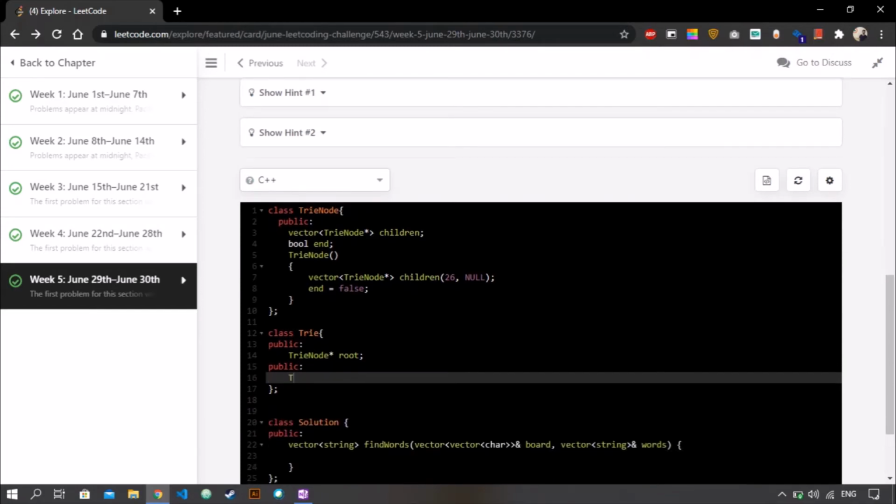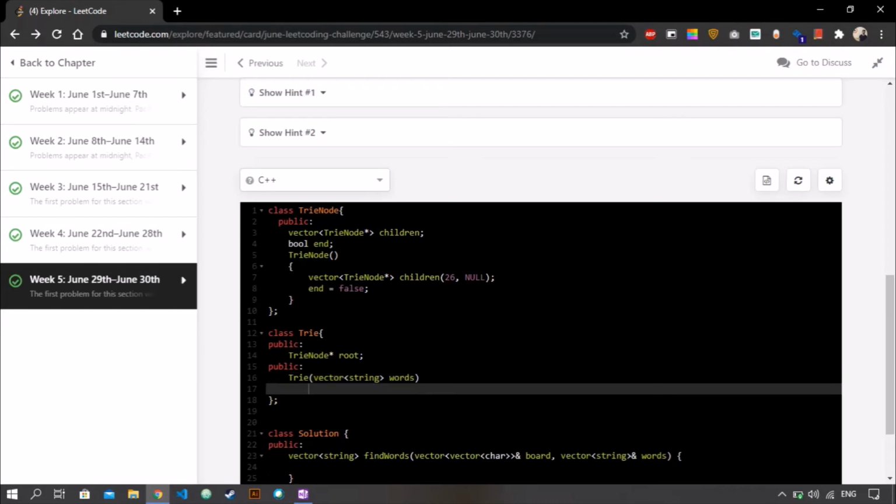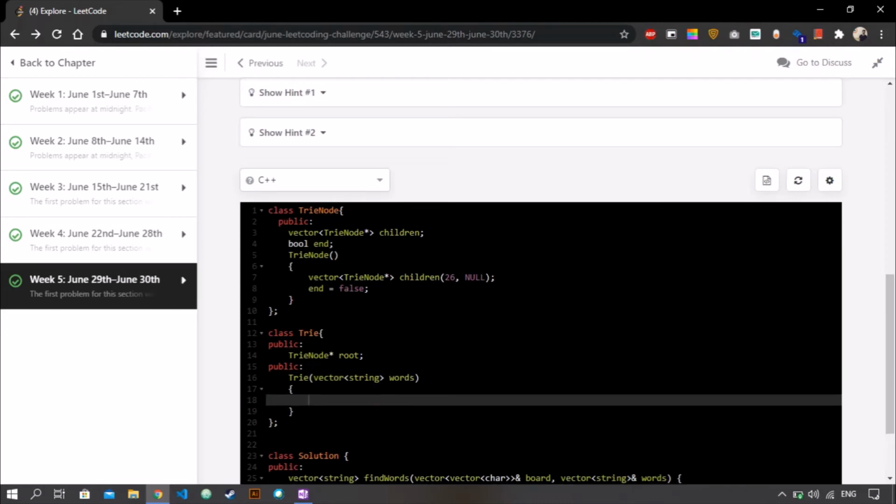And let's define the constructor for this. So this will take our words vector as the argument, and we'll just build the tree here.